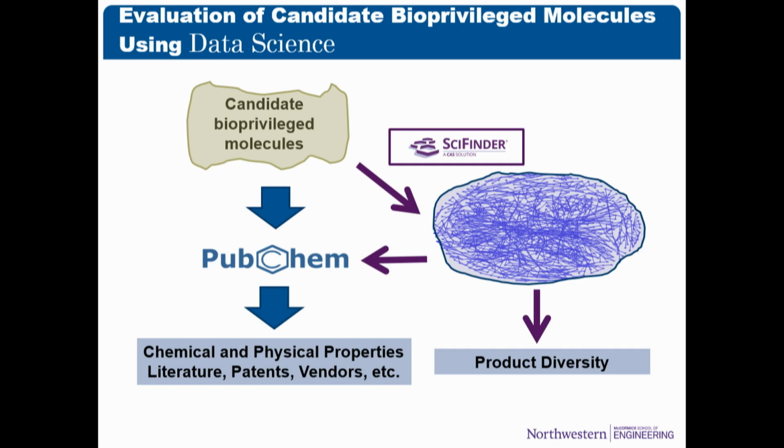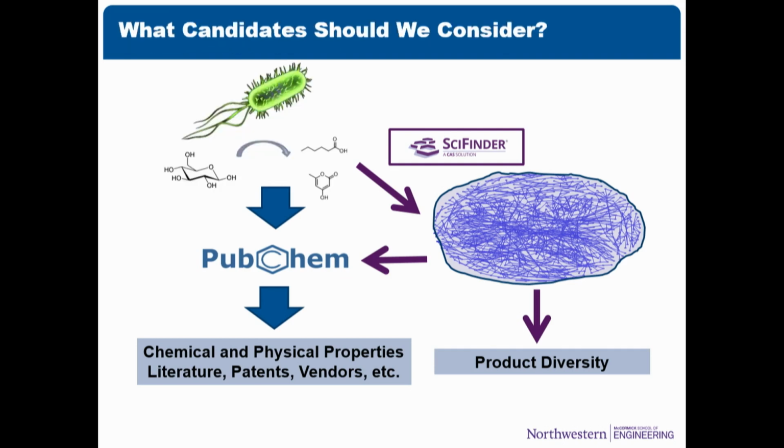So we'll have some set of candidates. We will then query them against databases for a variety of properties so that we can tally those plus all of those different categories. But now we also need diversification. That is, what if I have this molecule and, given conventional catalytic chemistry, what is the sea of molecules that could potentially be made from it? And that's going to be through these reaction network approaches.